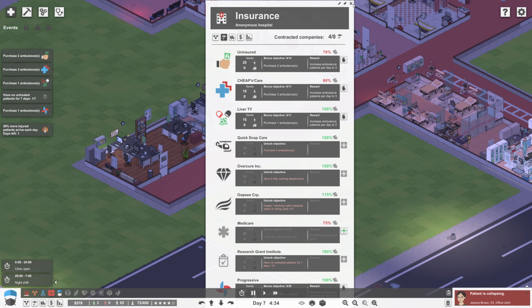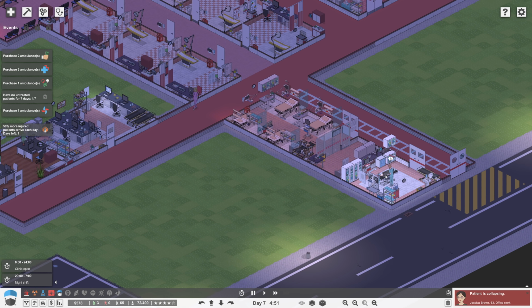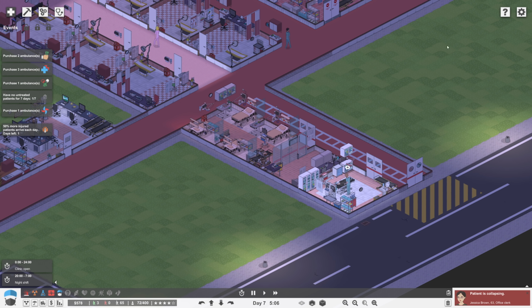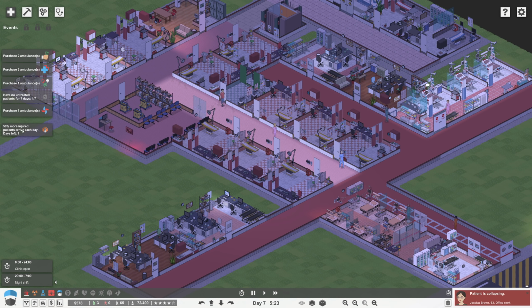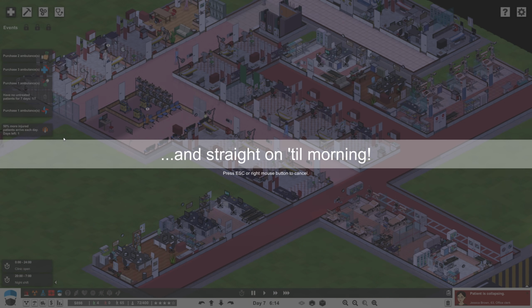I don't think I do at all. It's just too many patients at this moment in time. I feel like it would just push me over the edge, especially given that I've got this modifier, right? The 50% more injured patients arrive each day modifier.